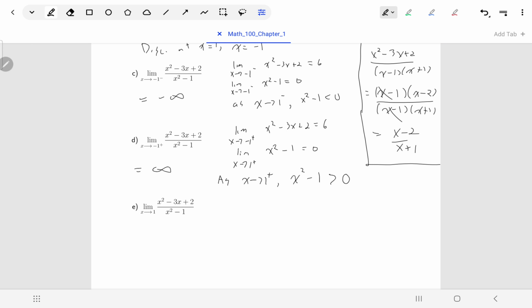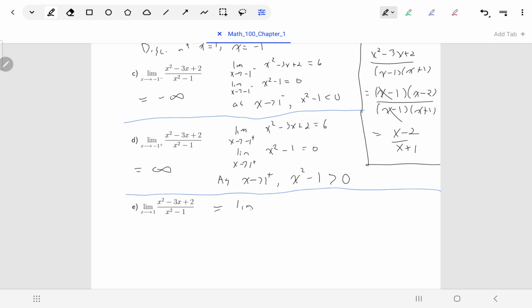Okay, so last one that I want to do, and that is the limit as x goes to positive 1, and this is approaching positive 1 from both sides. So if I were to put in positive 1 right now and evaluate the numerator and the denominator, the limit for the top as x goes to 1 would go to 0. The limit for the bottom as x goes to 1 would go to 0. We'd have 0 divided by 0, and we know that's an indeterminate form, so that's a sign that you need to do some sort of algebra. And I did the algebra actually already on the side here.